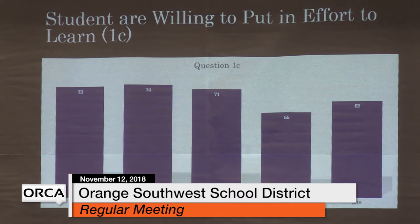There are more who, while they do what they need to get by, they are not truly engaged. The rest of the student base are struggling to manage trauma-related stress and behaviors, so that is not really possible for them to be a part of classroom learning. So, 62%, a little up from the previous year.